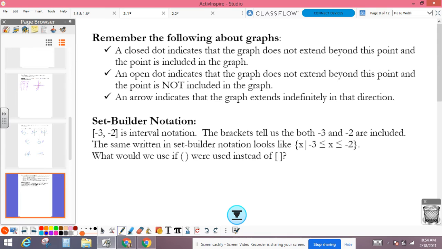All right, so set builder versus interval notation. Interval notation is the one with the brackets. Set builder is the fancy business like this. So remember that this says from -3 to -2, including both of those numbers. That's exactly what this says, and we just put the extra step that says x such that that is true. Okay, so remember that parentheses are for open circles, not included points. Brackets are for closed circles, included points. Just like the line underneath is for a closed circle. If there's no line underneath that inequality symbol, it's for an open circle.